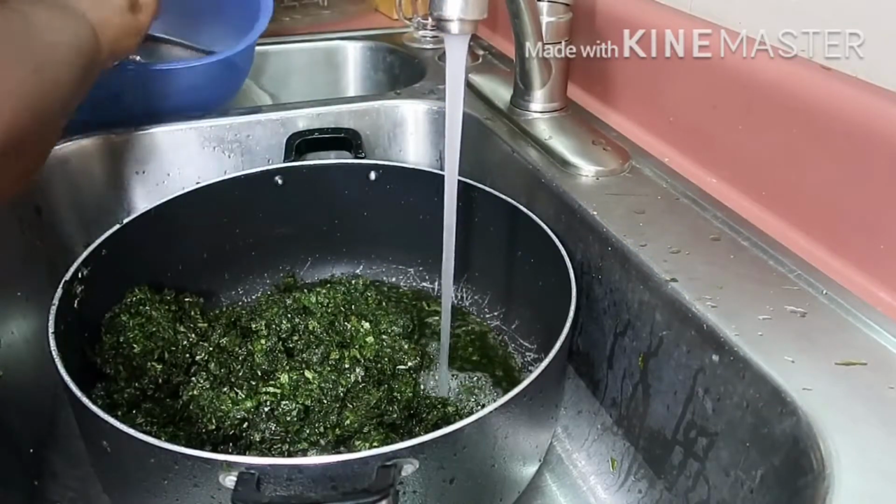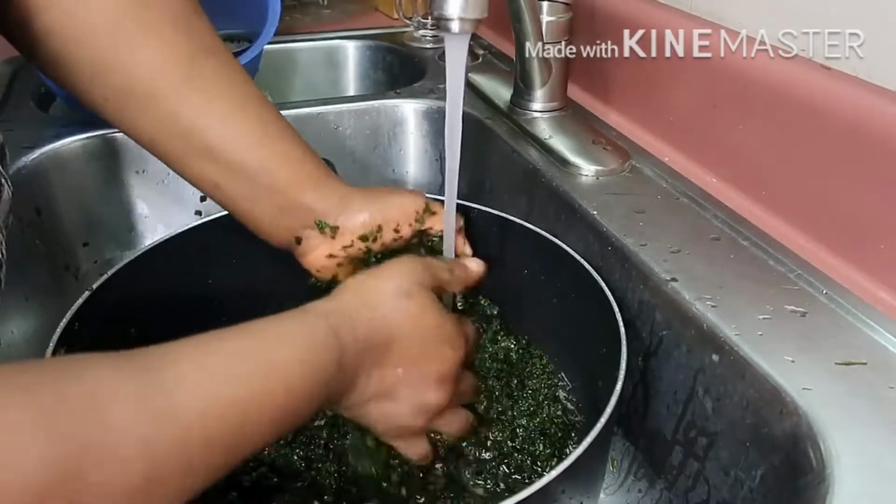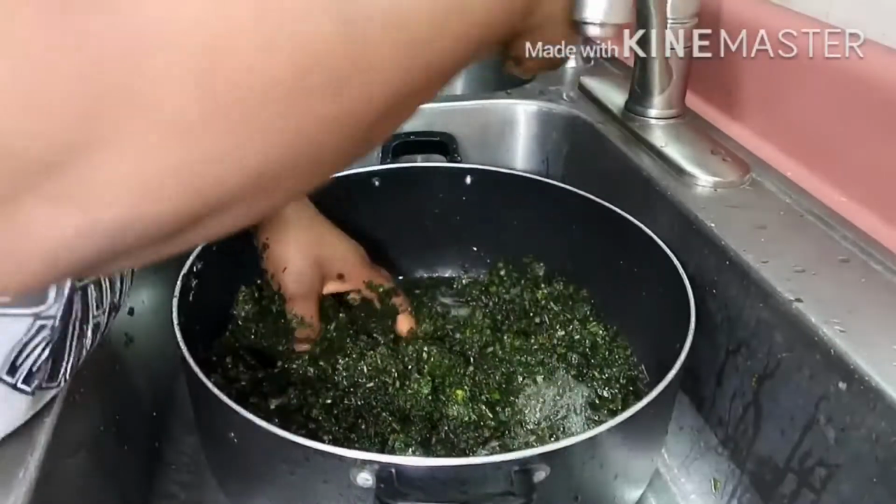And what I love about this bitter leaf is that this very one doesn't take time for the bitterness to go out.